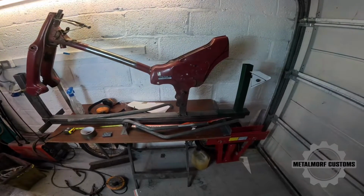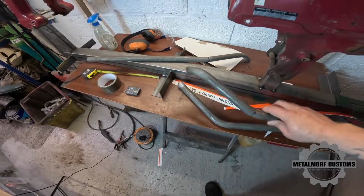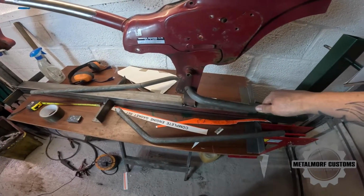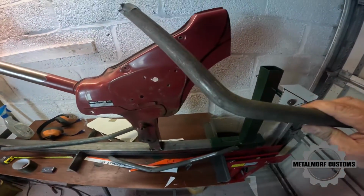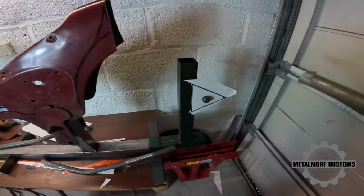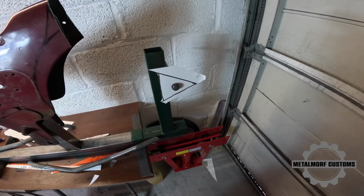So with that said, in this episode I want to try and get these trimmed properly. As you can see, I've just rough cut the ends so they can fit on here. I want to decide a position where I'm going to put them, and then I've got the top piece as well, so I need to trim this one so it fits against the frame better. And I also have to work out the width of the new axle and where I want to put the spacers and what I need each side.